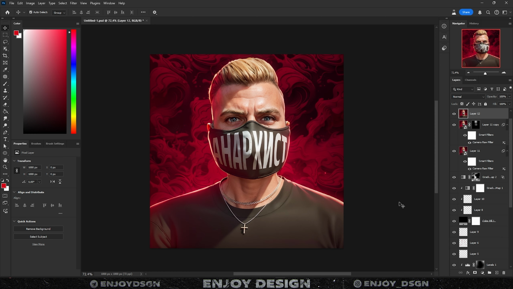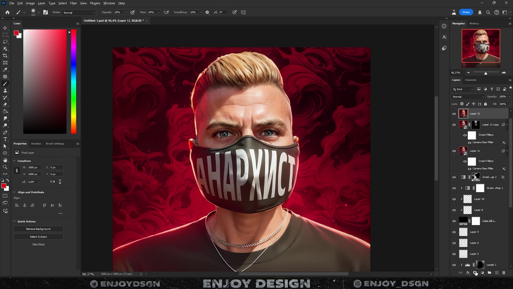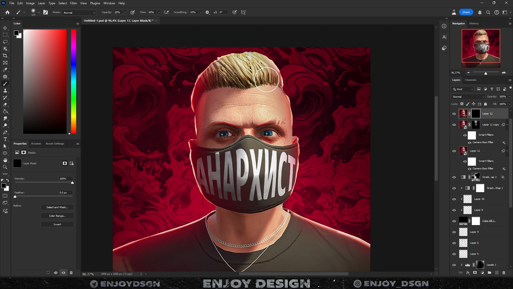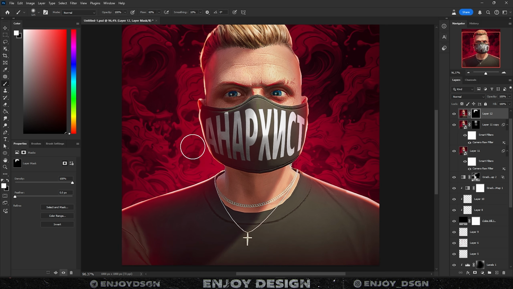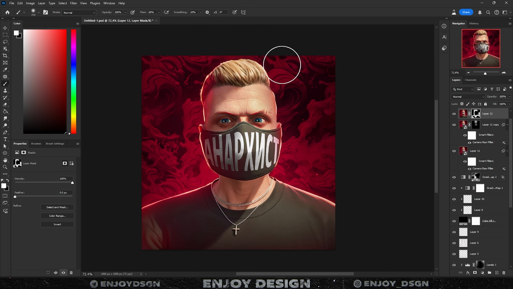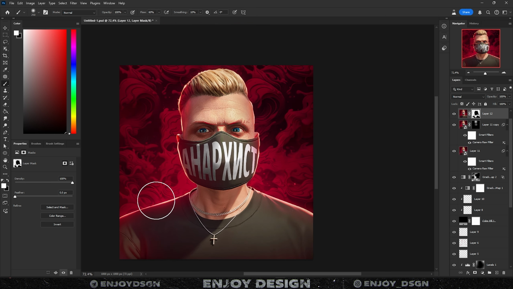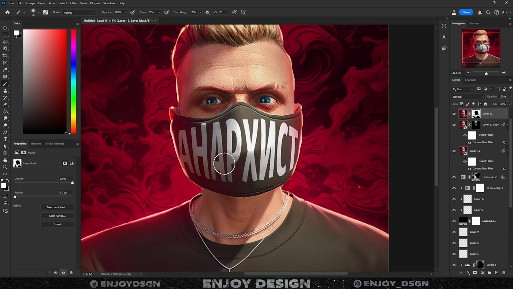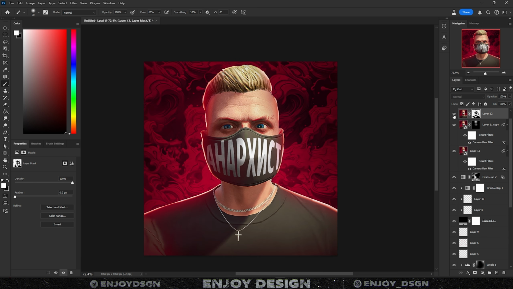This is the picture we got. I apply the mask with the Alt pressed, it will be inverted immediately and I just show some places. You can also change the background, for example, and the mask. If the letters do not change much, why not? And this is what it looks like in the end. It's already better, but it's not final yet.